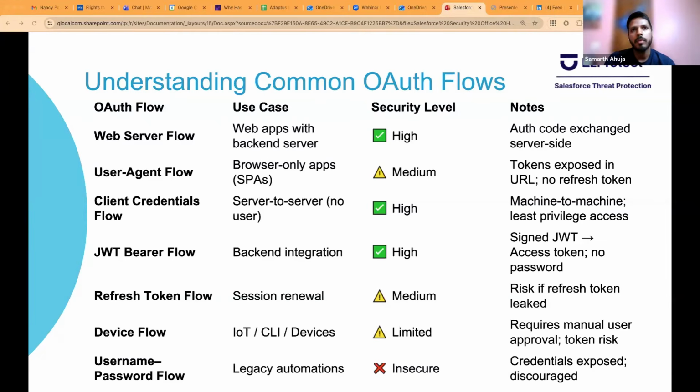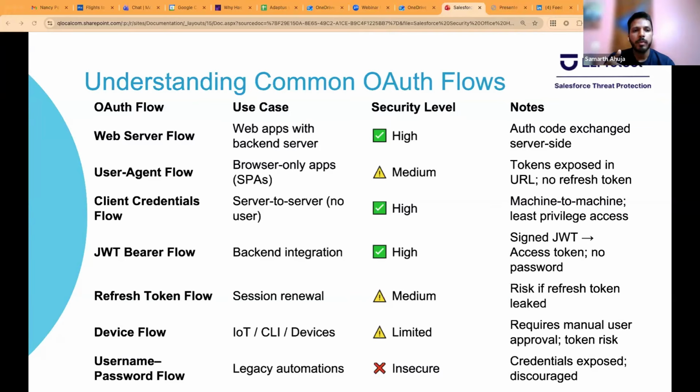But an attacker can maintain persistent access if they are able to get the refresh token. So the application storing it, whether it's Salesforce or whatever application, needs to have that refresh token securely stored.